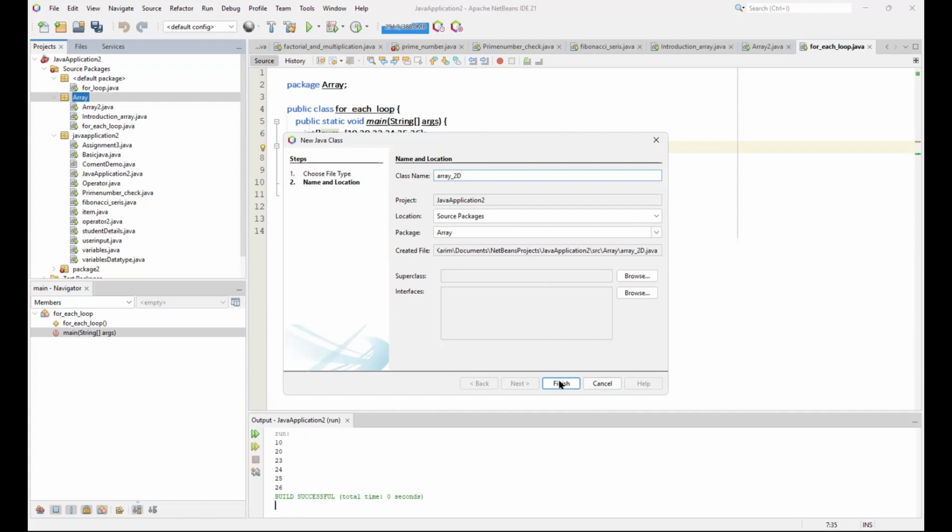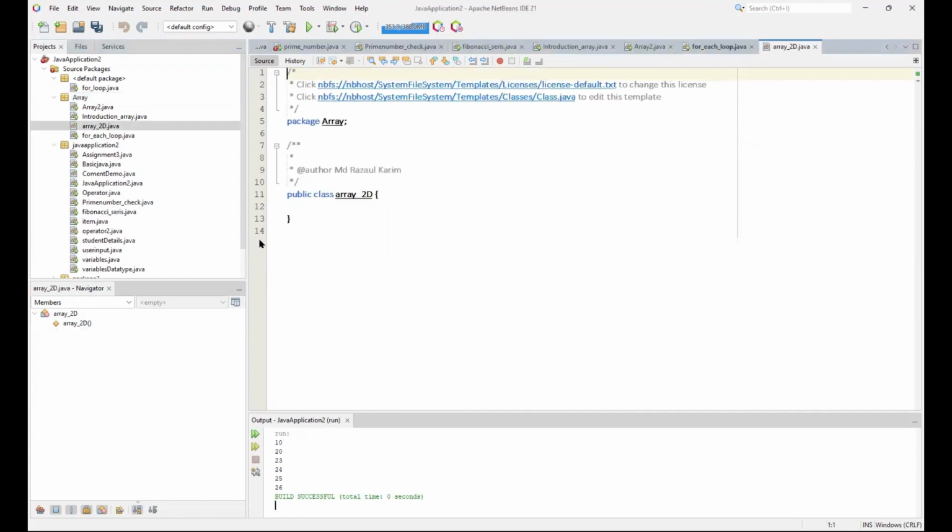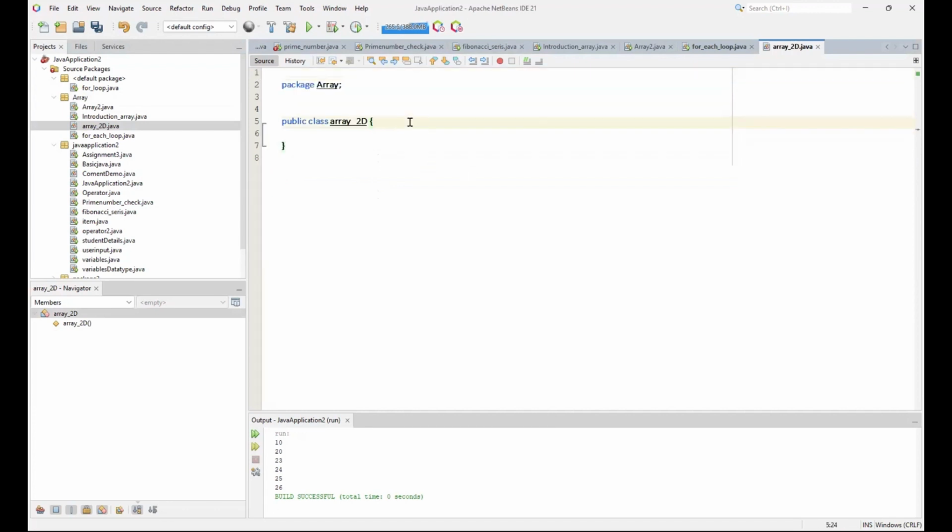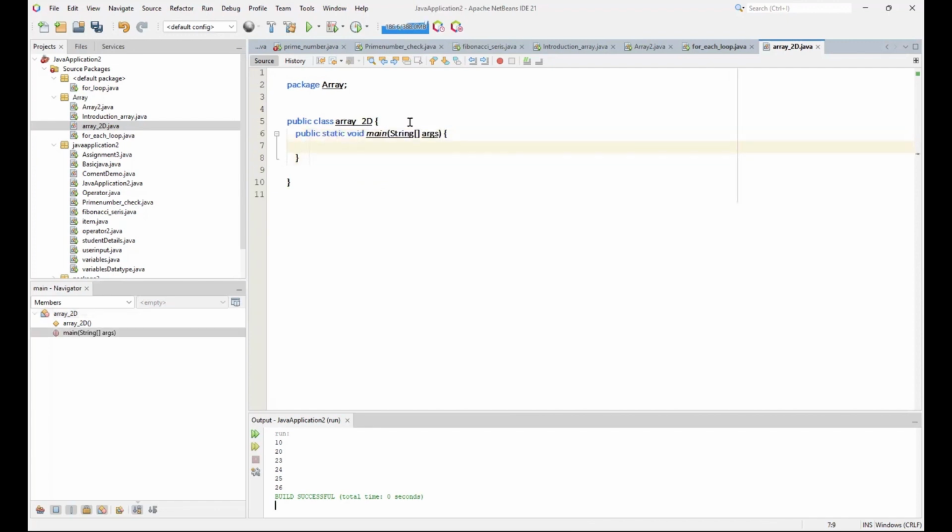Okay, so array 2D. At first I want to create a main method here: public static void main. Now I want to create a 2D array, the same one I already showed you. Here is an integer, new integer.